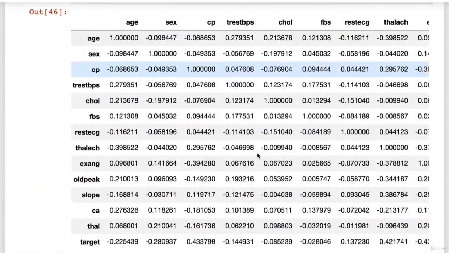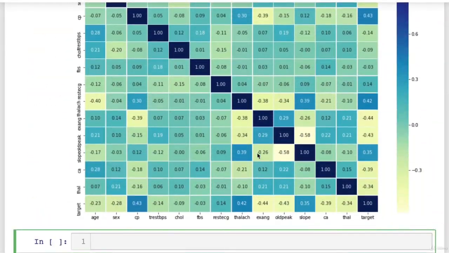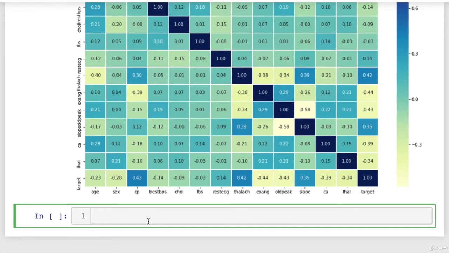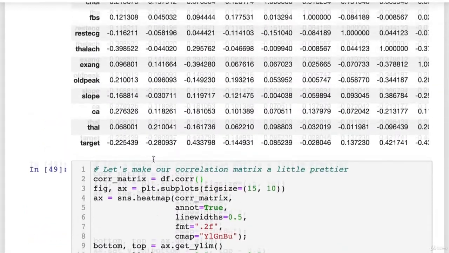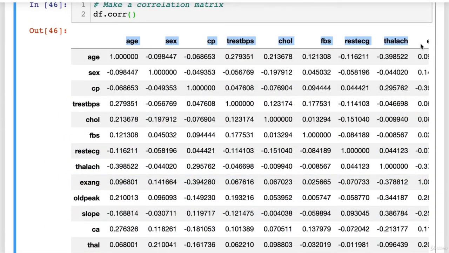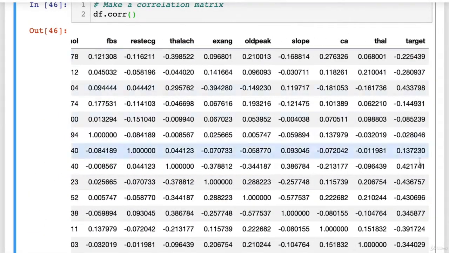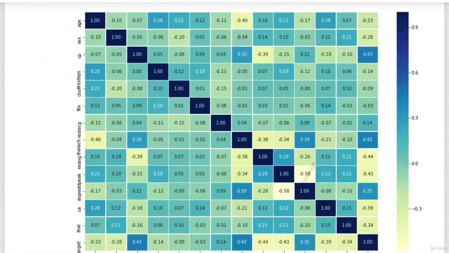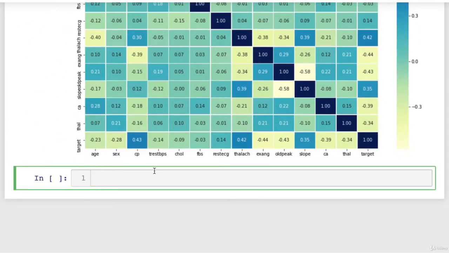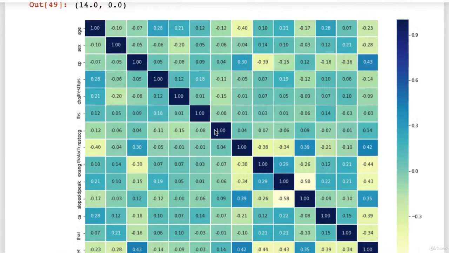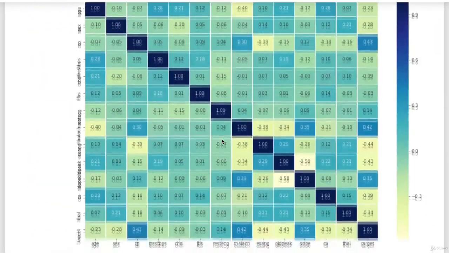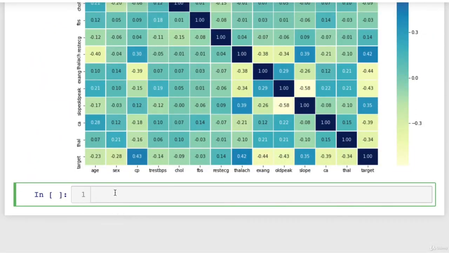But what we want to do next is model-driven EDA. That means building a machine learning model to derive insights into how these independent variables contribute to the target variable. The correlation matrix is one way, but we're more interested in predicting for the future. The correlation matrix only deals with the data that we have. We're more interested in building a machine learning model that has predictive power based on our data, to predict on things in the future. So that's what we're going to look at next.